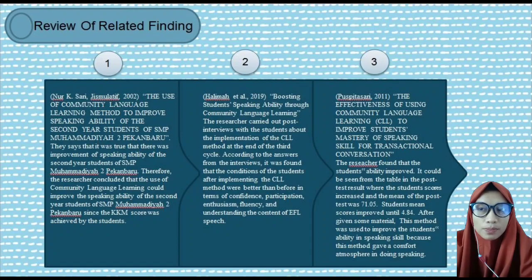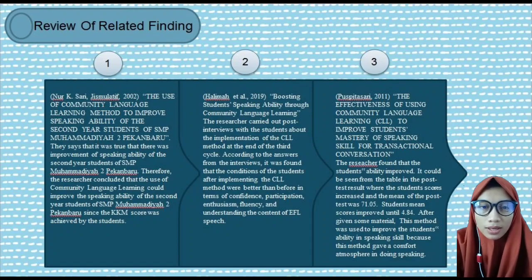The last is Puspitasari 2011. The research title is The Effectiveness of Using Community Language Learning or CLL to Improve Student Mastery of Speaking Skill for Transactional Conversation. The researcher found that the students' ability improved.